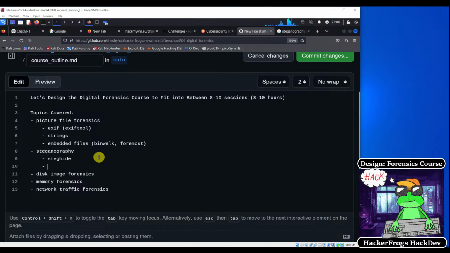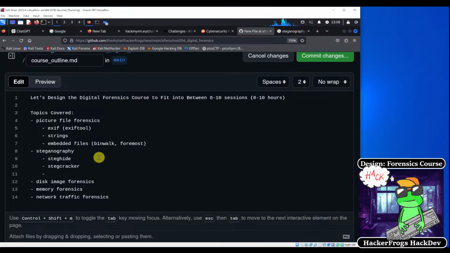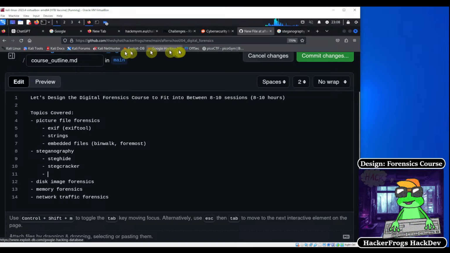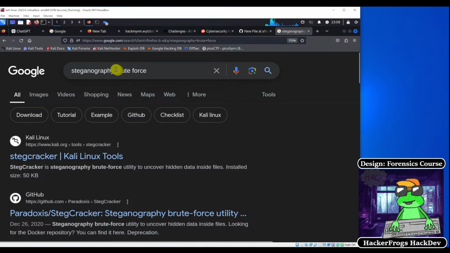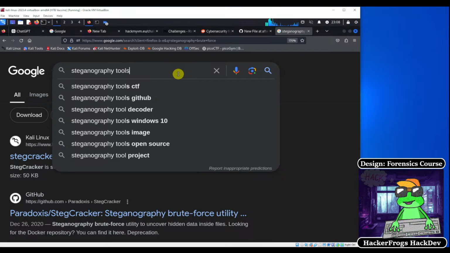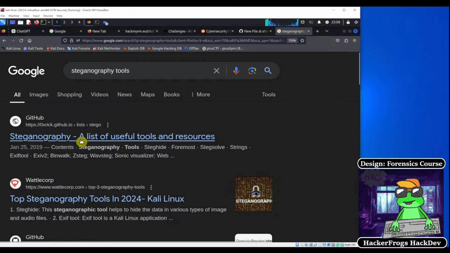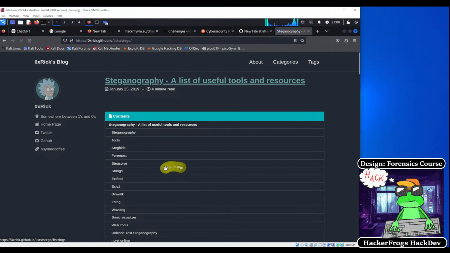So steghide, stegcracker, and there was another one. What are some other very common steganography tools? Okay, a list of useful tools and resources. This sounds very promising.